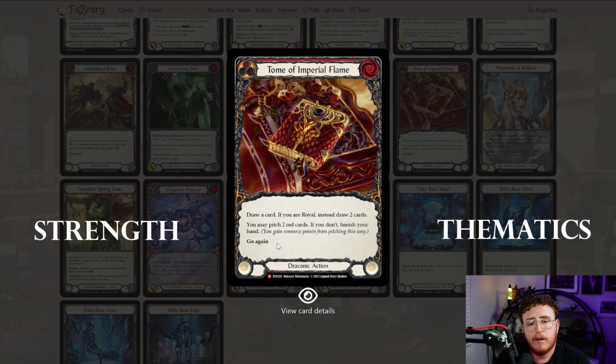You may pitch 2 red cards. If you don't, banish your hand. So right now, this is pretty much a draw a card, I would say. There's some benefits to any hero who can use Furnace, I guess, right? Because you're trading 2 red cards for 3 resources. That's not bad. It's not a bad trade.